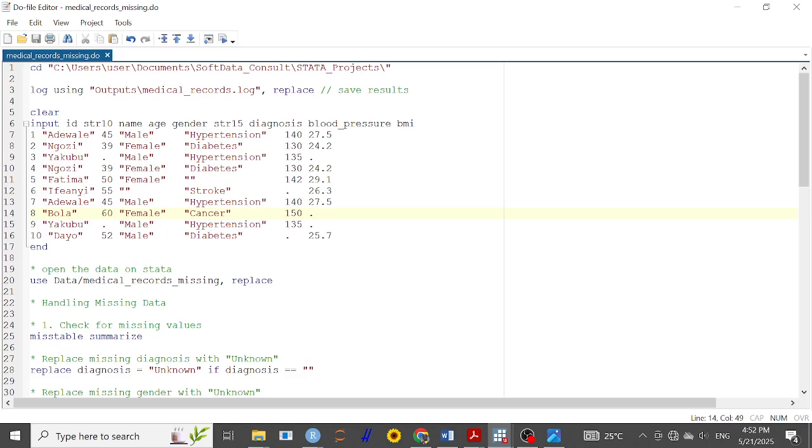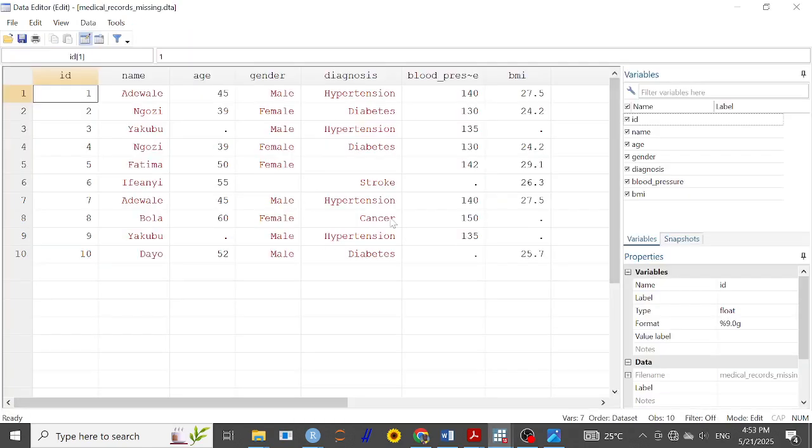Already I've created some folders where I keep my files, especially the data. The data you see here is what I showed you earlier. I've exported it, and that's why you can see it here.